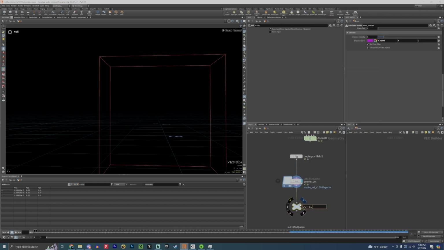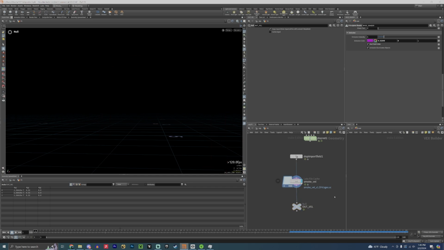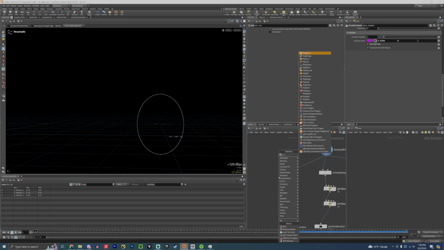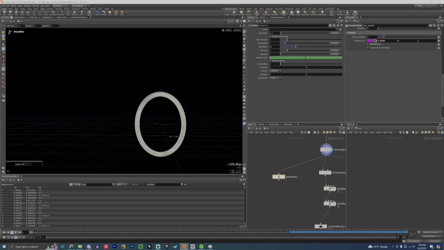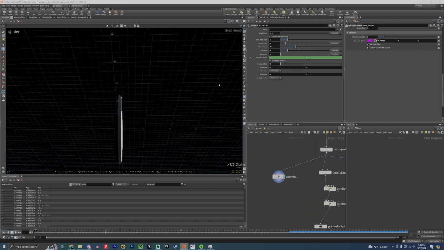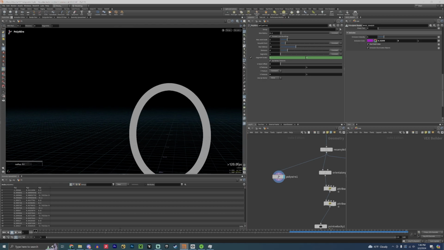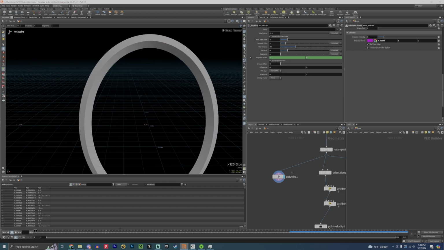Well, that's where the next part comes in. We're going to take this circle, do a polywire, right? And I'll just disable lighting for now.